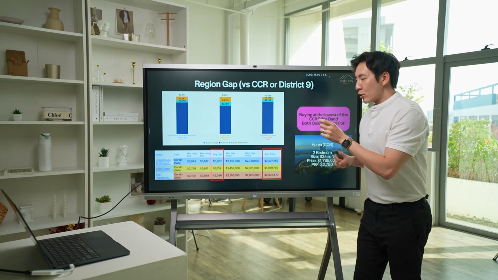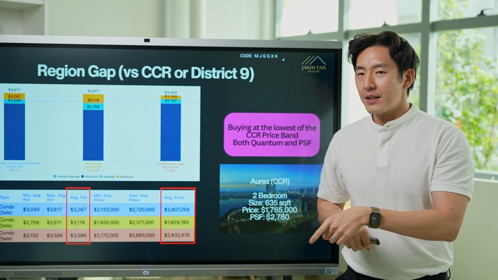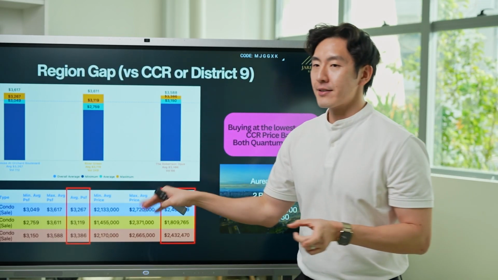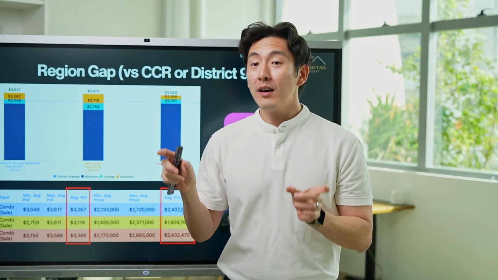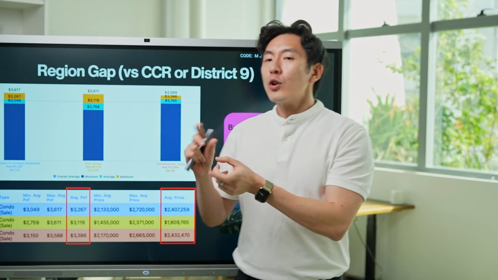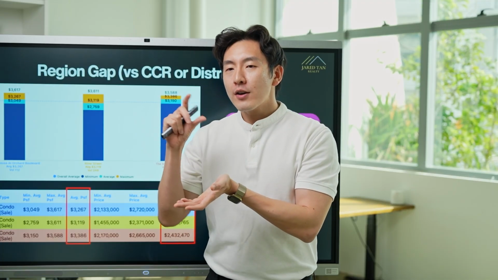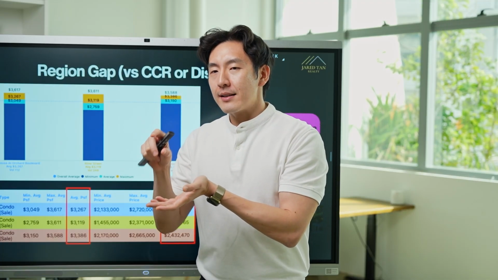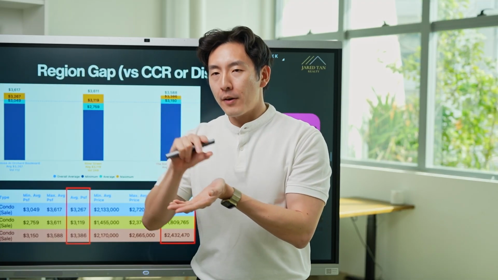So let's say you're looking at a 2-bedroom at Aura at 1.7 versus a 2-bedroom in, say, these areas at about 2.4. You're talking about a big difference in terms of outlay. Your rental at the end of the day would not differ too much. As an investor 4 years later, what he's really looking at is the lowest minimum entry possible.